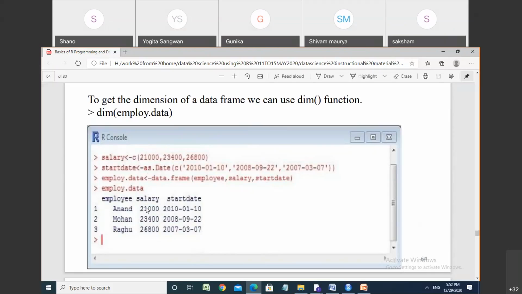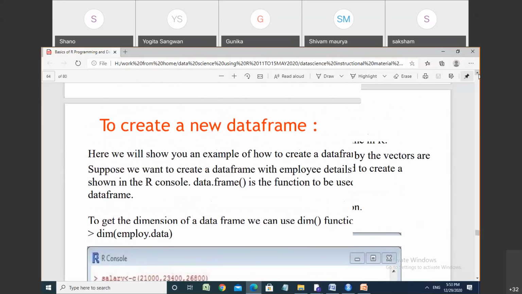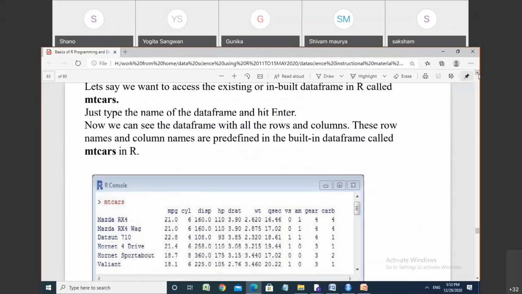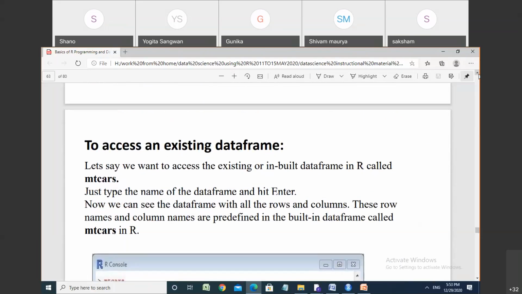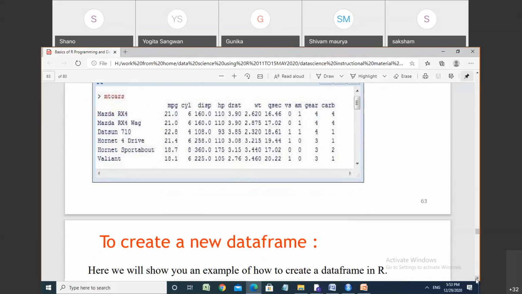First of all, create a vector for the employee names. How will you do it? Put your response in the chat window. I told you how to create an array.